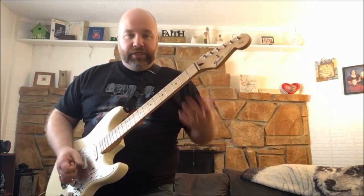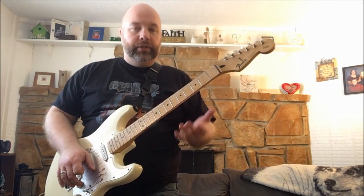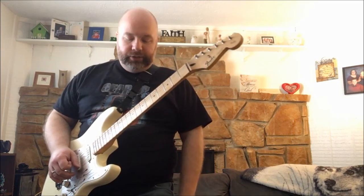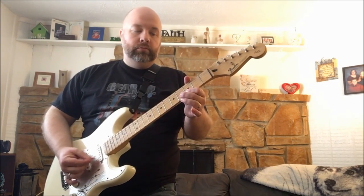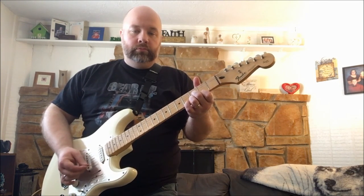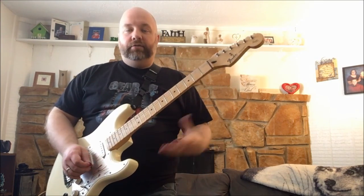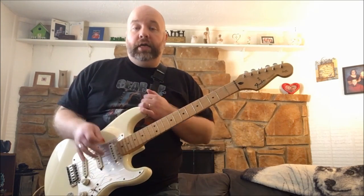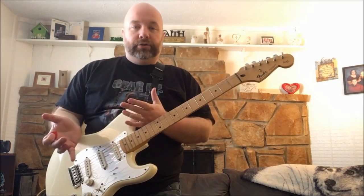It's kind of cool. It gives it a nice texture to it that you wouldn't normally have. I mean, you could turn it off and still do that, but depending on the kind of sound and feel you want to go for in the song, it just really adds a nice additional layer to it.